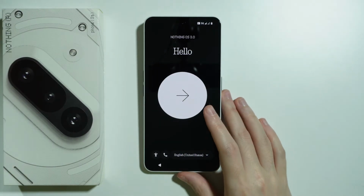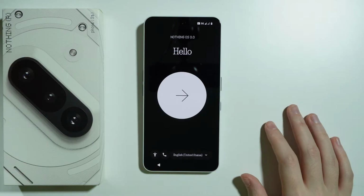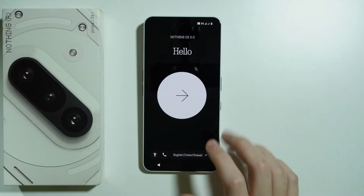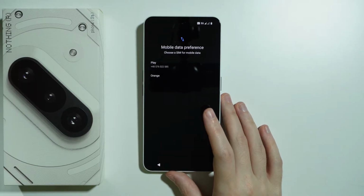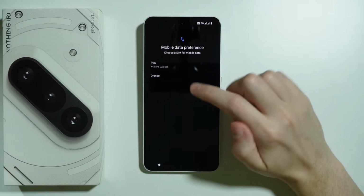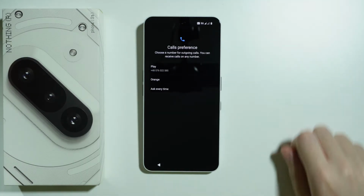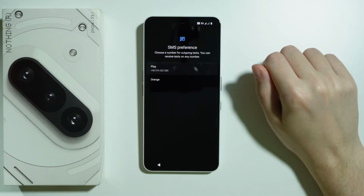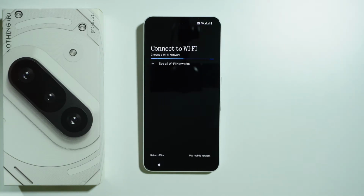So I just switched to English United States. And then once you are ready to go, we can press this arrow over here. So let's tap it and let's proceed. Then we might see mobile data preference, especially if you inserted 2 SIM cards at the same time. So in my case, I can select the SIM that I want to use, for example, for calling and so on and so forth, for messaging. There we go. Now we need to connect to Wi-Fi.